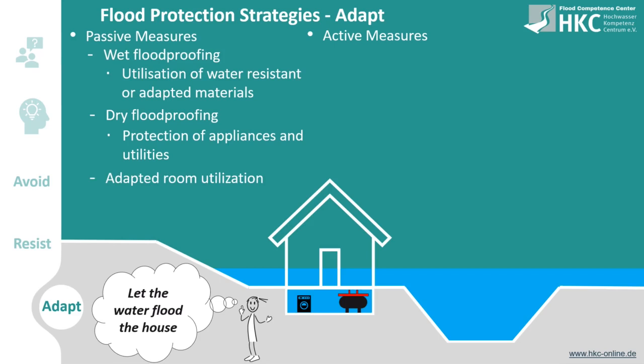Another easy way of flood preparation is the adapted utilization of rooms. Rooms should be arranged to keep flood damages at a minimum. Objects that are difficult to move, including furnaces, water heaters, or heavy appliances, such as washing machines or freezers, bookcases, etc., should either be put on platforms or relocated to higher floors. If the prerequisite of sufficient lead time before a flood is given, active measures could apply to lightweight portable furniture or other appliances and utilities, which can easily and quickly be moved before a flood.